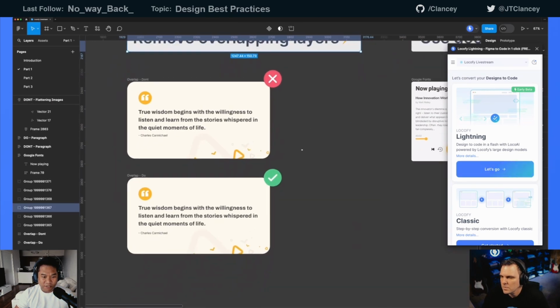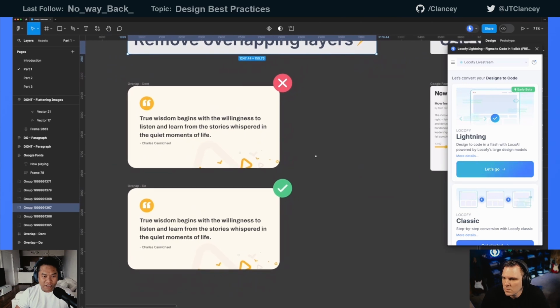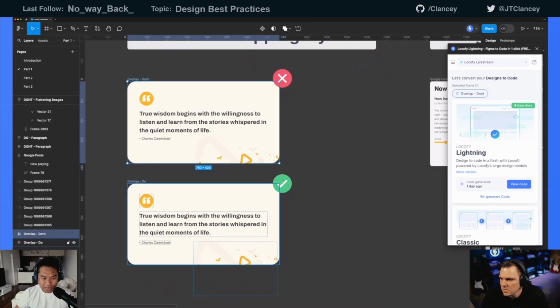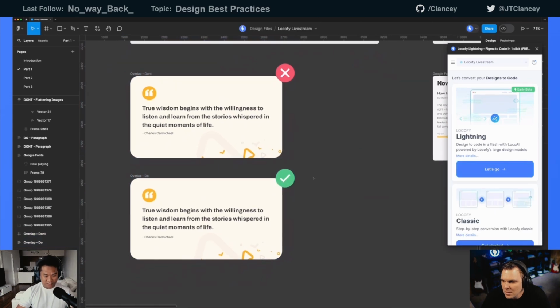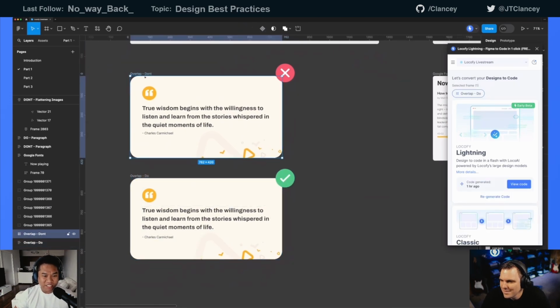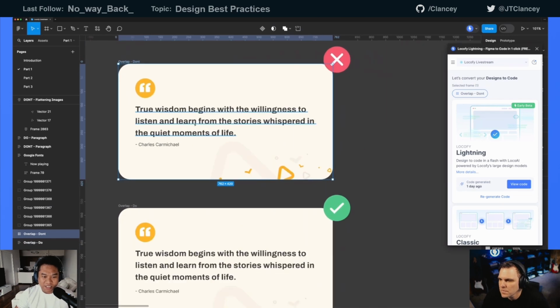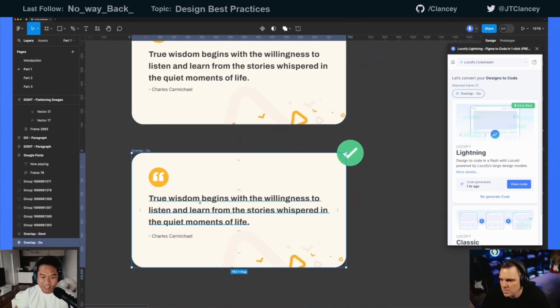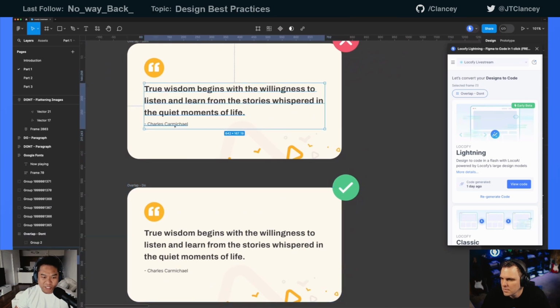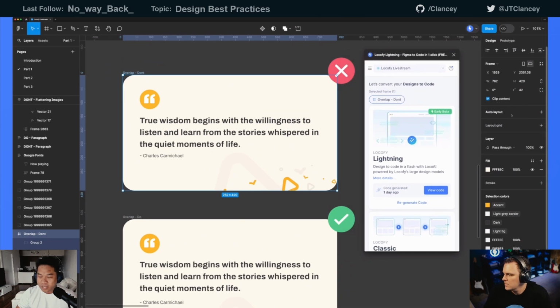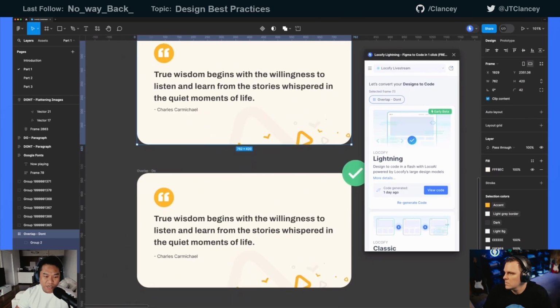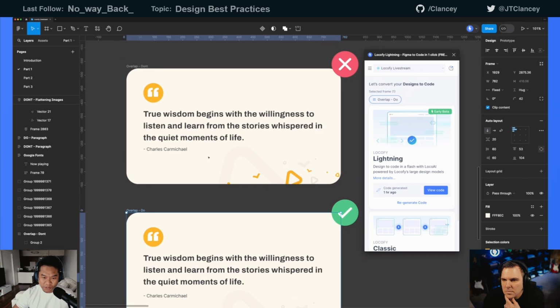You can see I have a small card right here. I have two cards actually. One has an X, one has a check on it. They look identical, but when you dig deep into the layers, you can see how this designer did his card and how this designer did this card. You will see the difference. First and foremost, there's no auto layout applied for this card, while this one has it. So we always want to use auto layout, of course.